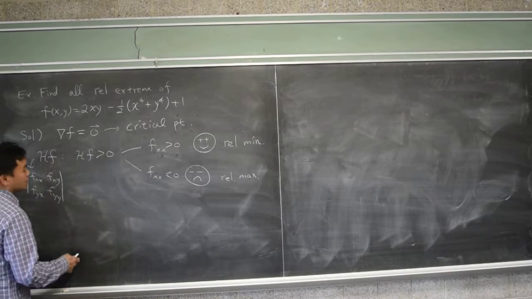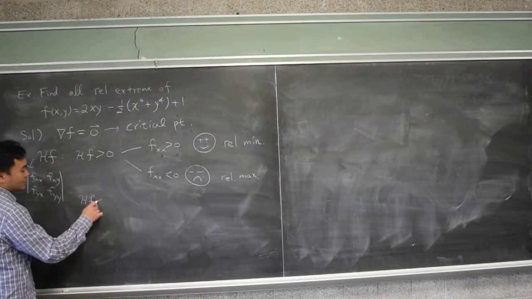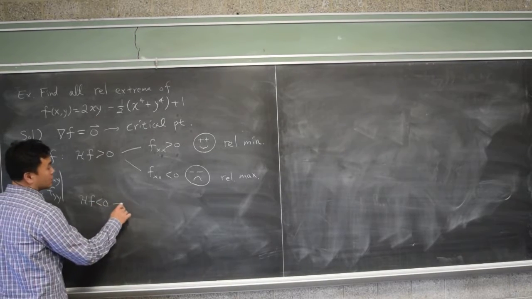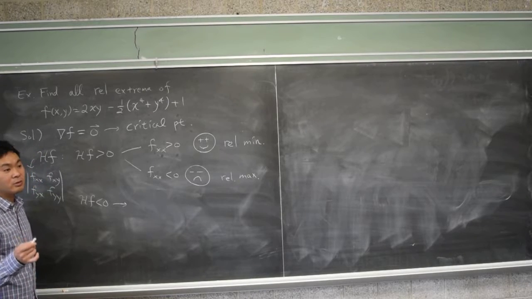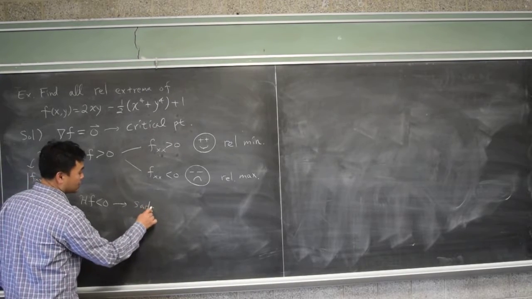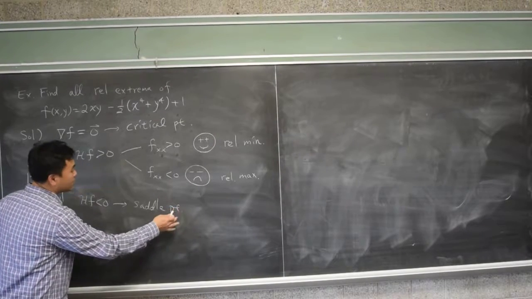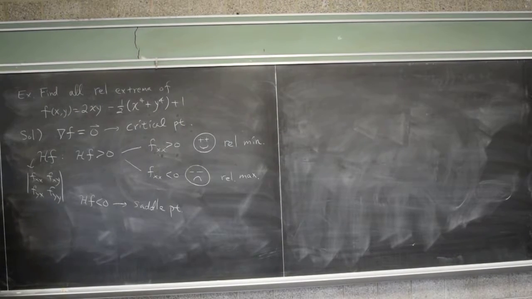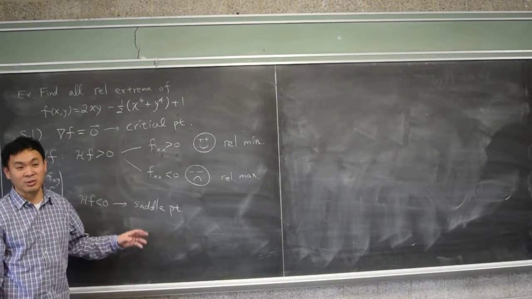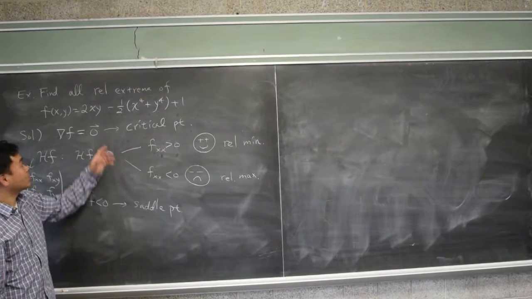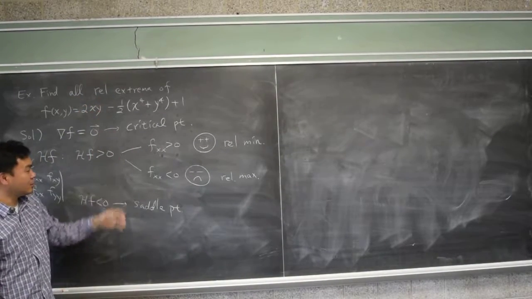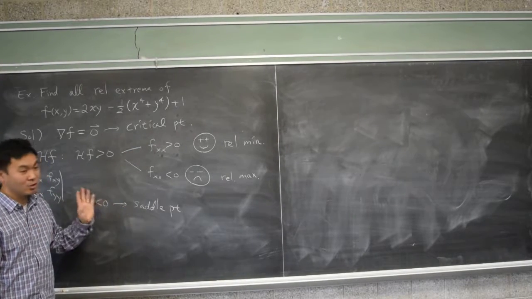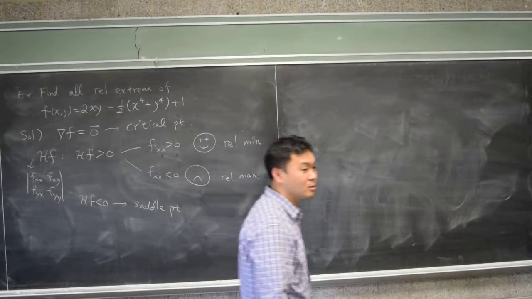And then, if the Hessian of f is negative, what do you know? There's a change in the concavity, which means it's a saddle point. So immediately you say, oh, this is not a relative maximum nor a relative minimum. So you take it out of the answer, because it said find all relative extrema. You're only looking for either this case or that case. If this happens, you don't care.